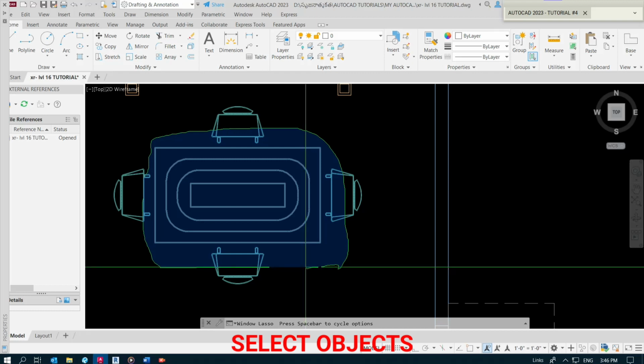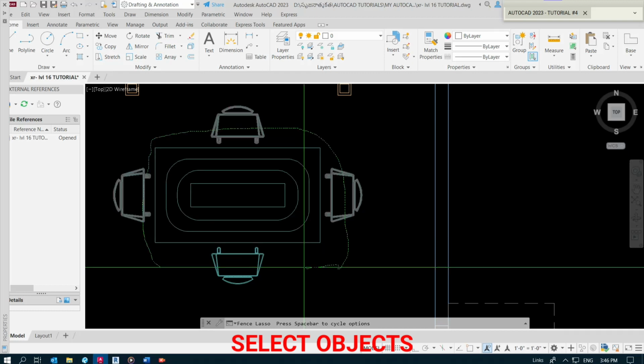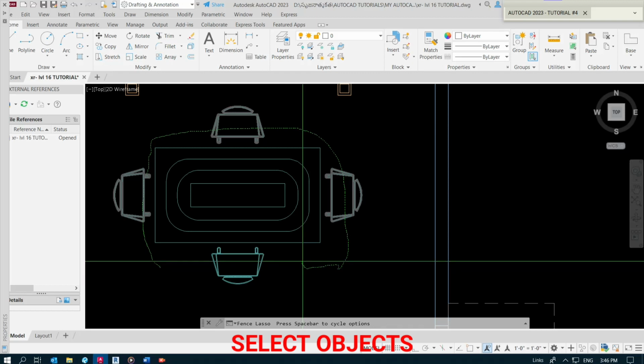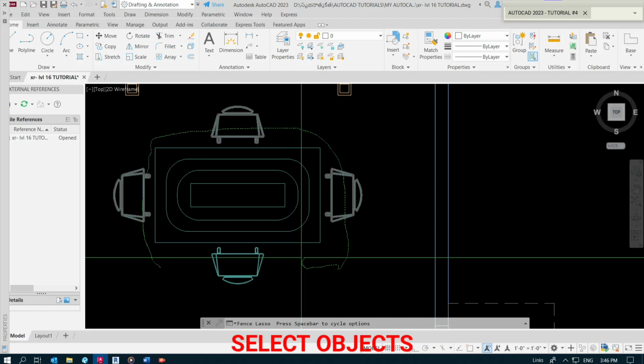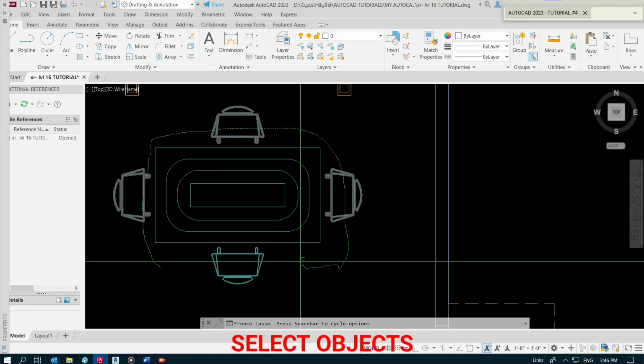I will press spacebar one more time while I am holding the click pressed, and notice that a dashed line appears along the path that my cursor curved while drawing the area. This is fence lasso mode, and it selected only the objects that are crossed by the path I curved while dragging the cursor around the drawing area.